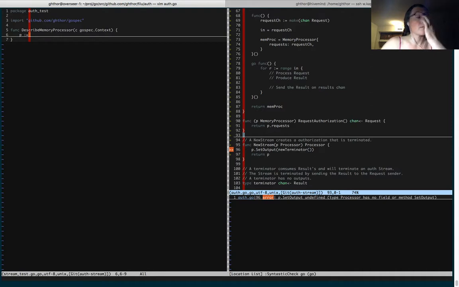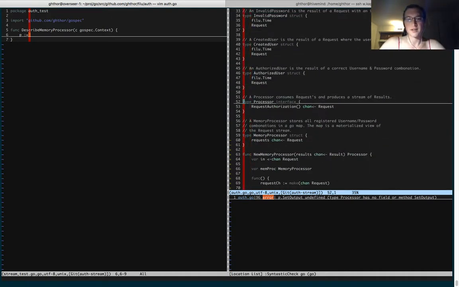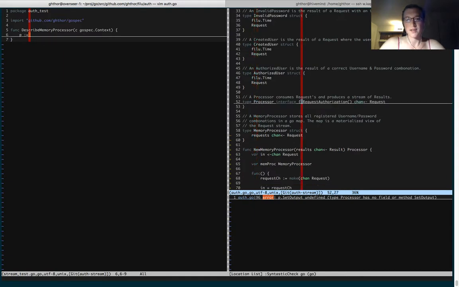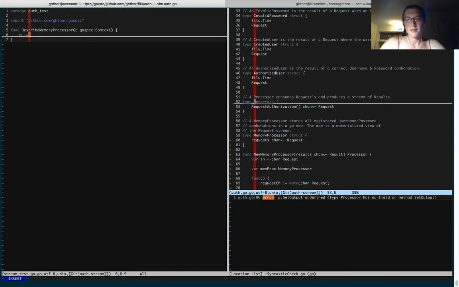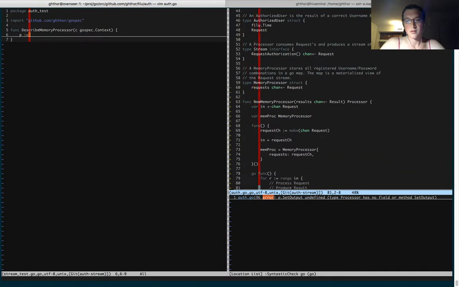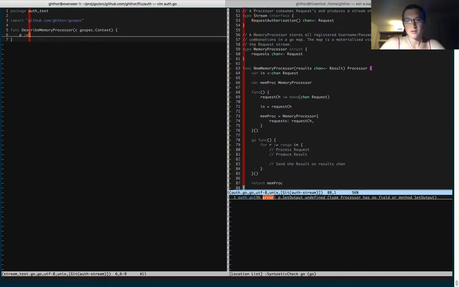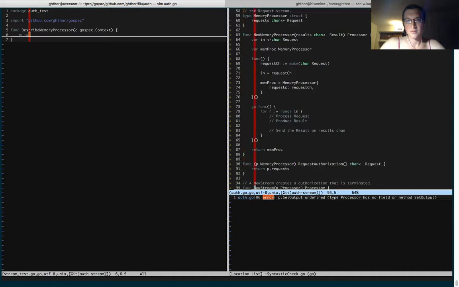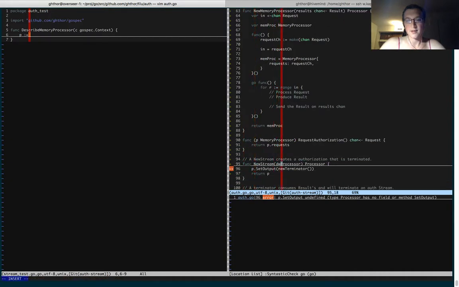The reason I had this idea of making the processor interface... I don't want to make this public. I don't even need this to be public. This doesn't need to be public. Well, wait. Maybe it does. Because, well, yeah. But maybe this should be stream. So... So this doesn't do anything.